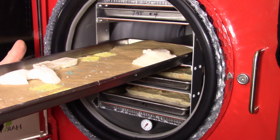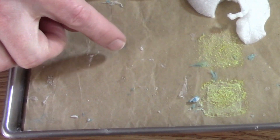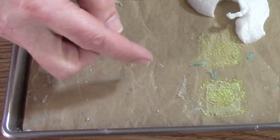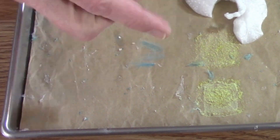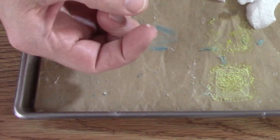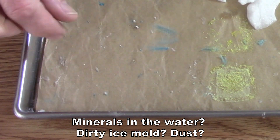Taking this out to have a look: this was the distilled water, the tap water, and the tap water with the one drop of food coloring. Unfortunately I opened it to check the drying of another thing while it wasn't on video, and these pieces kind of flew around because they basically weigh nothing — it's the strangest stuff. There's what's left of the food coloring. The distilled water had very, very little residue — just a teeny tiny bit of powder. The tap water had more, but still very little.